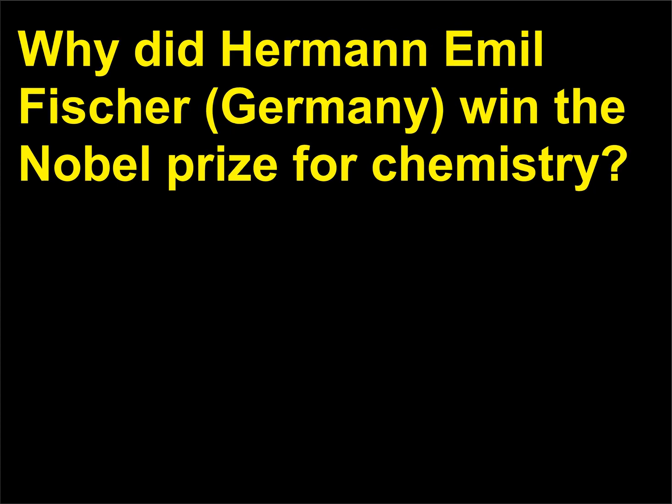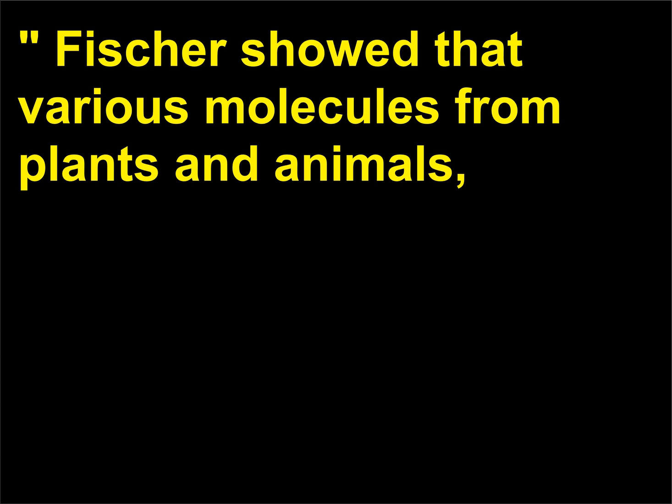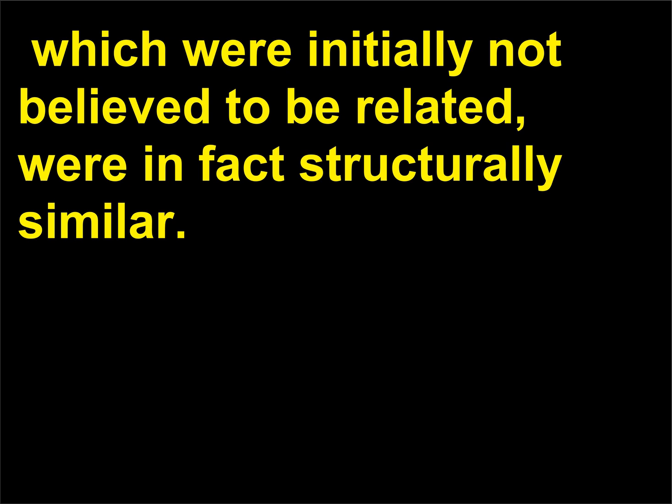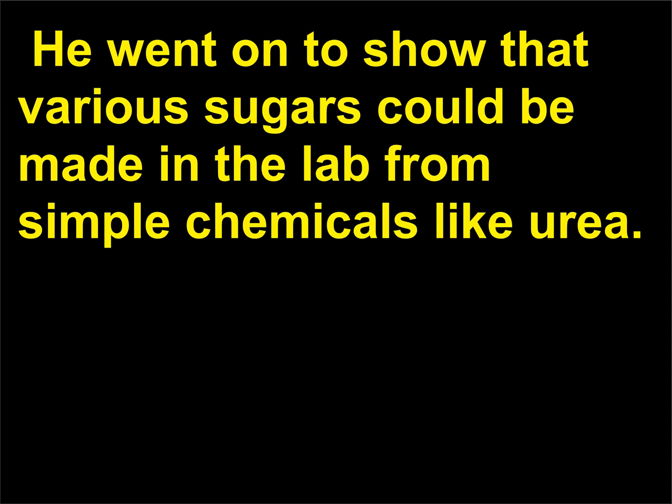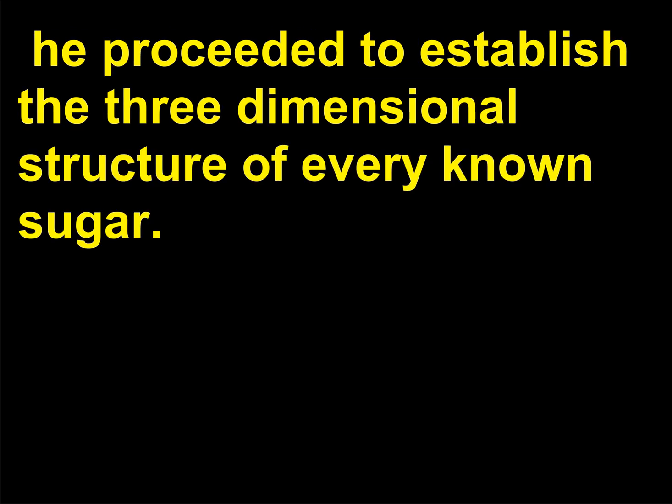Why did Hermann Emil Fischer, Germany, win the Nobel Prize for Chemistry? For his work on sugar and purine synthesis. Fischer showed that various molecules from plants and animals, which were initially not believed to be related, were in fact structurally similar. He went on to show that various sugars could be made in the lab from simple chemicals like urea, with the ability to make sugar molecules. He proceeded to establish the three-dimensional structure of every known sugar.